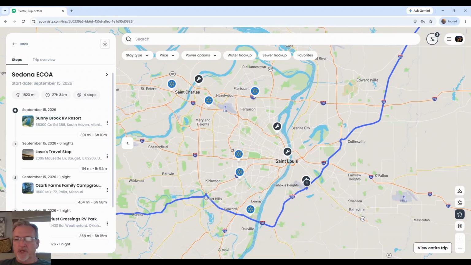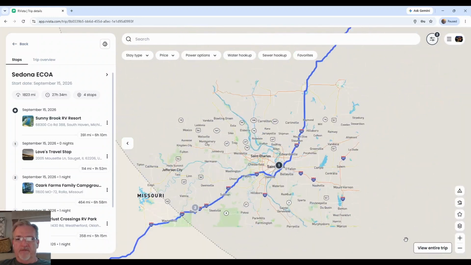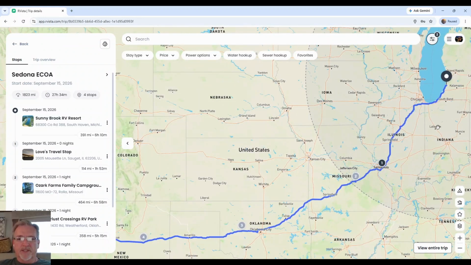And so that you can see the trip a little bit easier, I'm going to turn my interests off now, click View Entire Trip, and you're going to see that it indeed added a stop. But if I go over to the left, the important thing to note here is, even though Love's Travel Stop is the new first stop, you can see that it says 0 nights. So it hasn't added any days to my stay. It would have added any appropriate mileage approximations there. It would have added an additional stop and whatever increase or decrease in time that I may have from adding that.